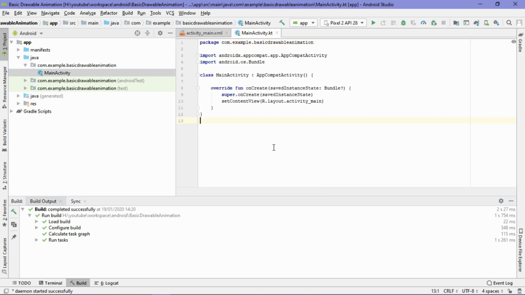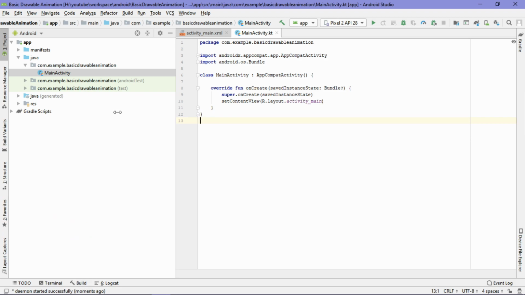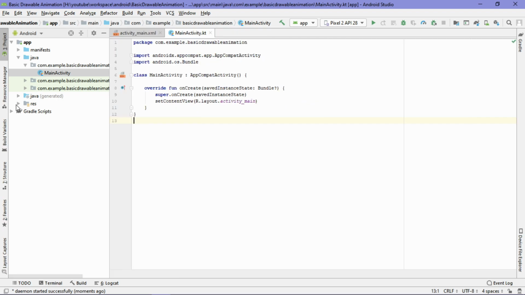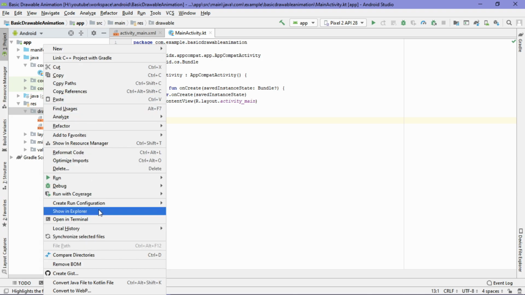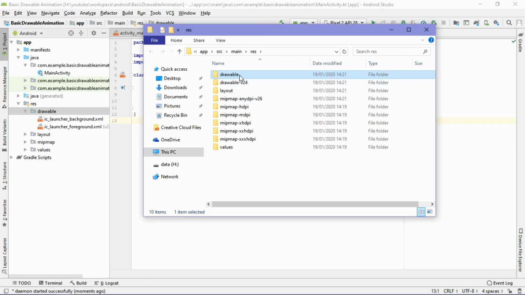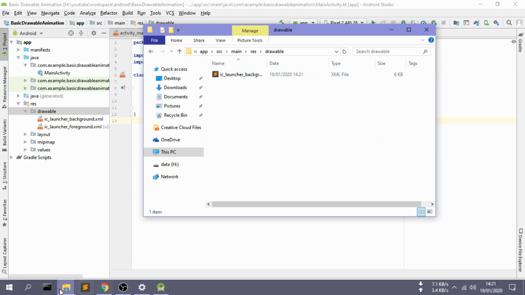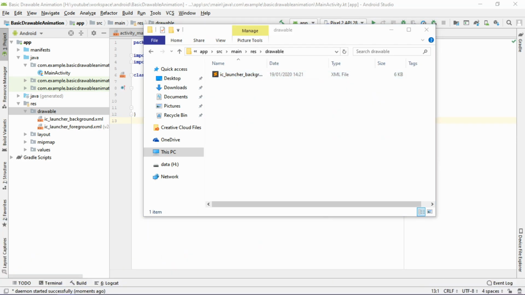Next, add the image to Drawable by right-clicking and selecting Show in Explorer. After that, copy the image you want to use as the drawable animation.